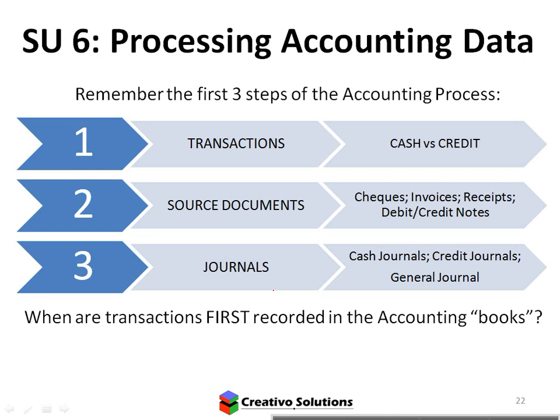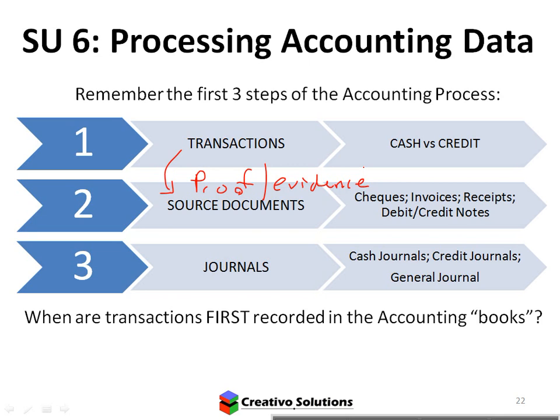We spoke about the steps earlier. Transactions will have source documents. What are source documents? It's proof or evidence that something has taken place. If I buy something, what do I get? A till slip. That's the source document. If I'm buying something, is that a payment or a receipt? It's a payment. So where would I record that? In a journal that represents all my payments.